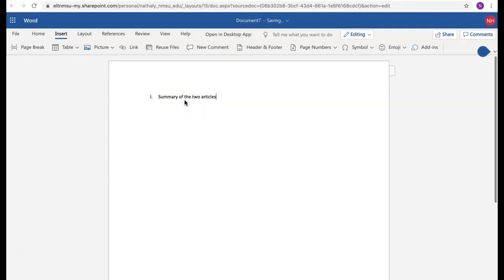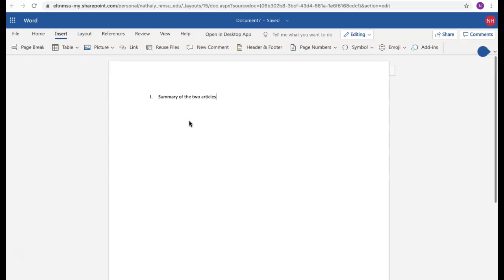Now, I know that this could be a little bit difficult because you're probably thinking, well, how am I going to summarize the 2 articles? But think about the one that we've done before, and we are going to have an assignment where we summarize and respond to both articles. But what you want to do, if it helps you, you can have 2 paragraphs, one for each article, or you can just have one paragraph where you summarize the main points of each article and then work your way down to your thesis.